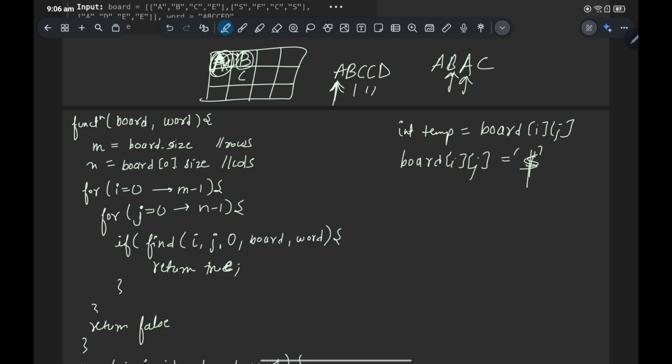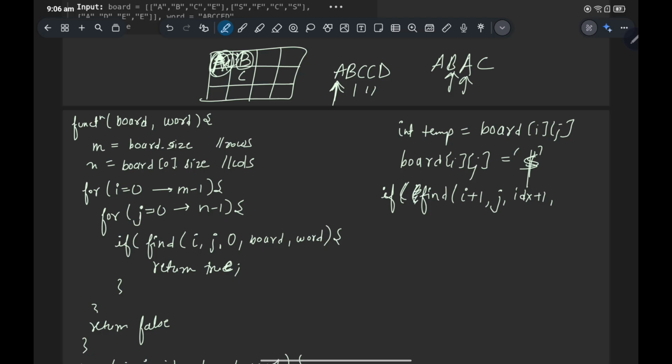After converting it, we will check for the next character. That means we will call find again, for the next row, i plus 1, comma j, and our index becomes index plus 1, because now we are searching for the next character of our word string.